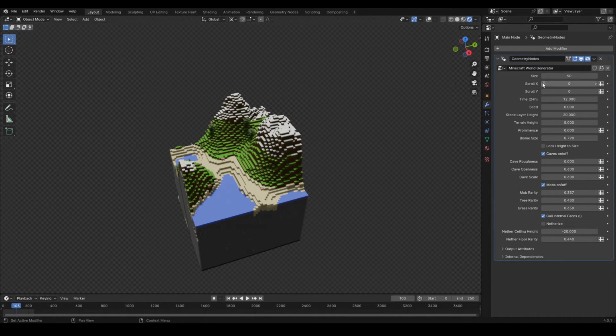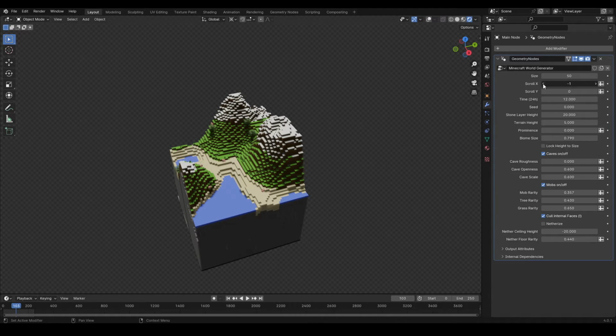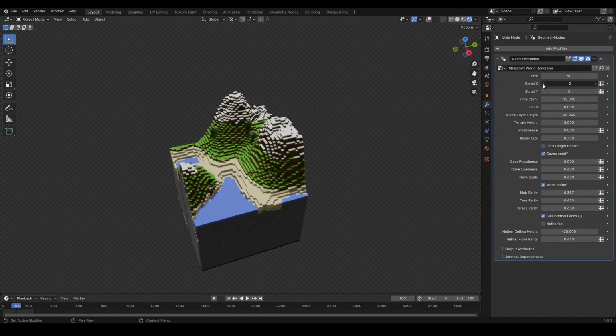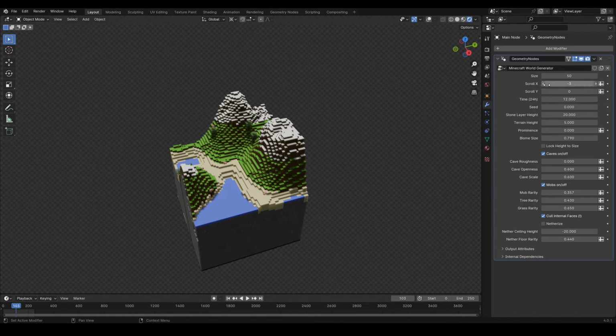So scroll X and Y let you move the world over a block at a time. Pretty much what it says, scrolls along X or along Y. You can even animate these values if you'd like.